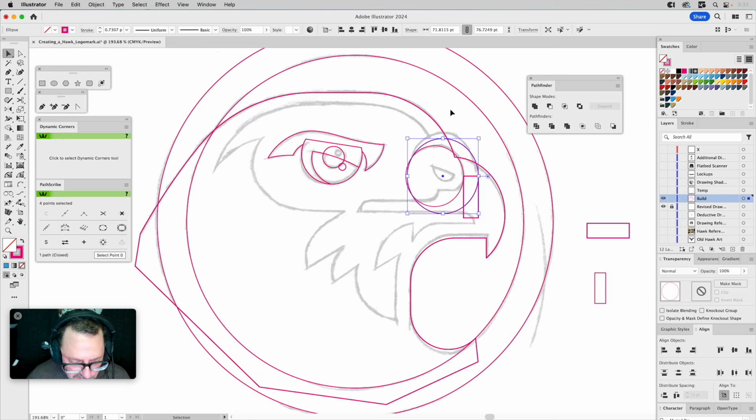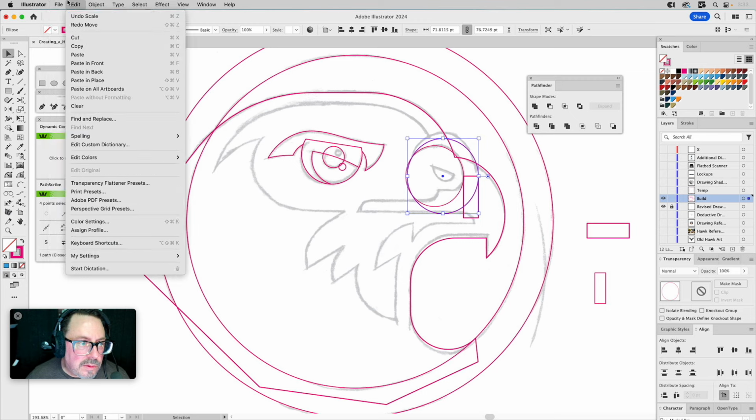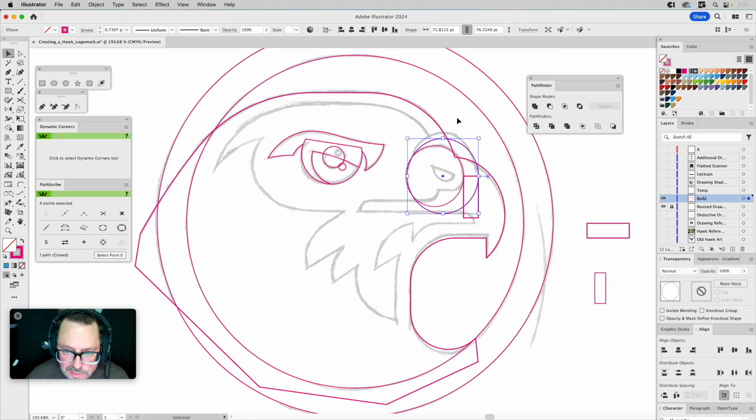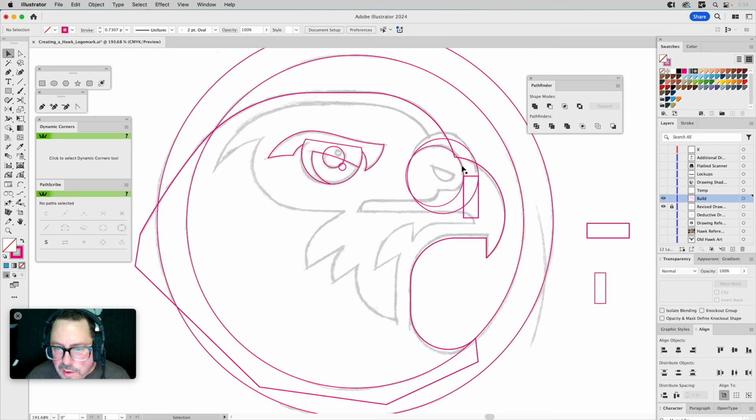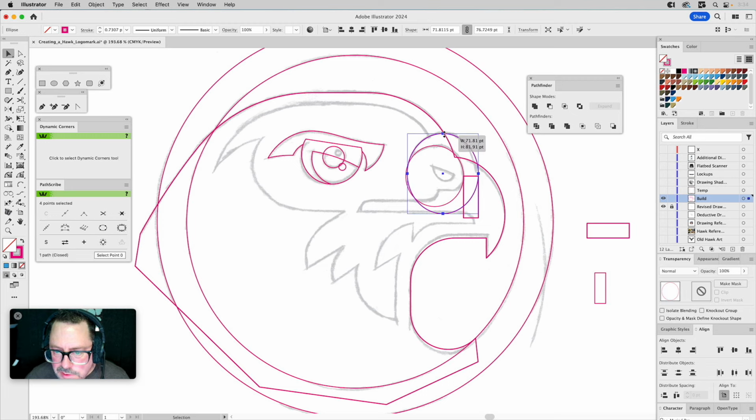Redo scale. There we go. Ah, did it the wrong way. Redo scale. Okay, there we go. So I think what I want to do, maybe I'm just going to distort it.